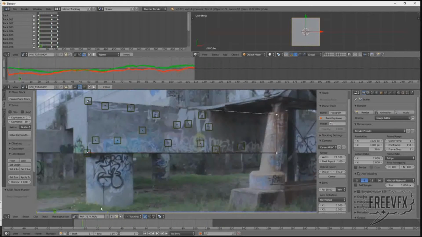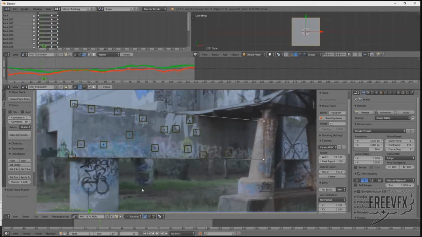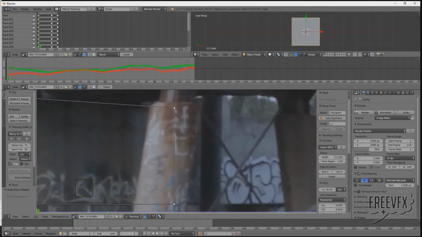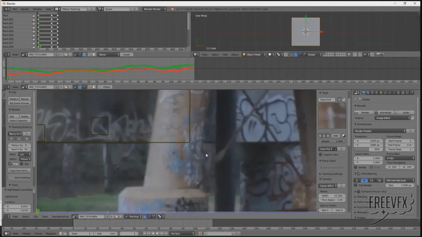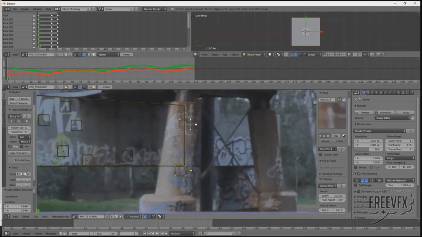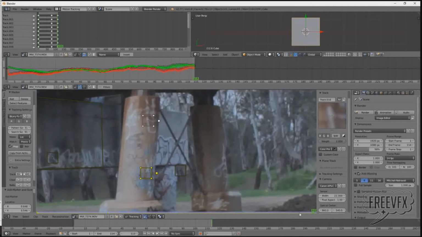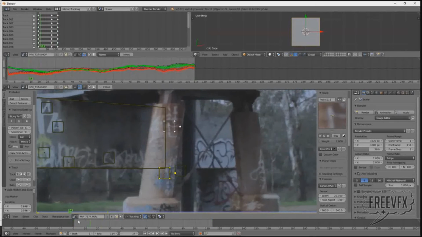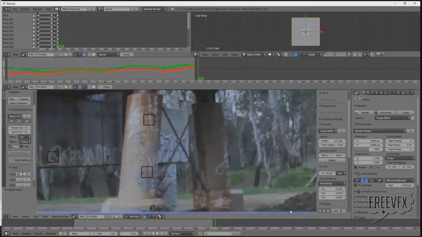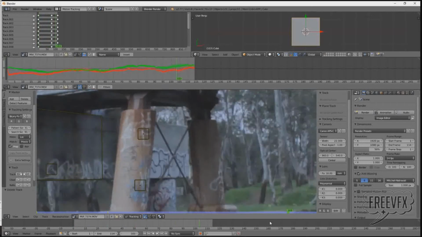Okay, so now that it goes behind the post, I'm going to add 2 track points to the post. So I'm going to switch back to track. I'm going to control click. I'm going to go back to frame 1. I'm going to zoom in using the scroll wheel. I'm going to control click here, control click down here. And we'll just use those two and just give them a good old track. And they've made it all the way through, which is good. I don't know what this point here is doing, so I'm going to delete that. And there you go. You have your 2 track points, which we are going to use for the mask.